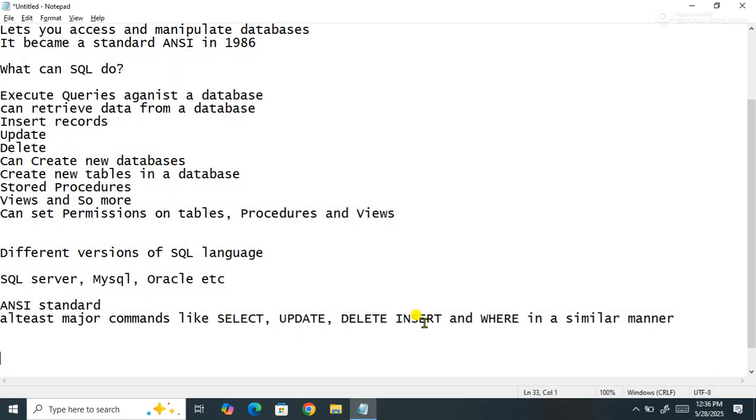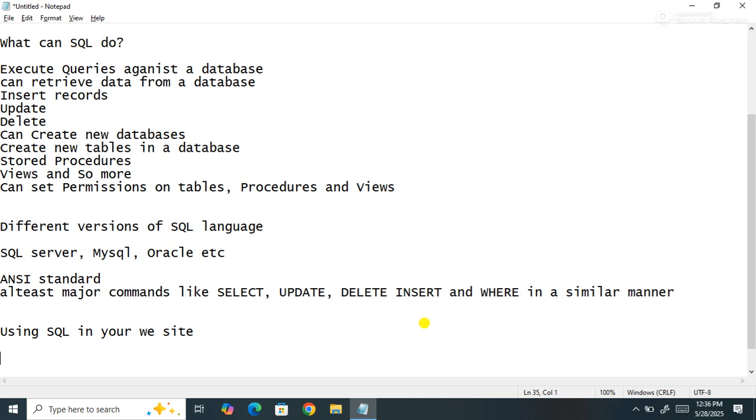Okay, using SQL in your website, you can use SQL to build a website that shows data from a database. You need an RDBMS database program.